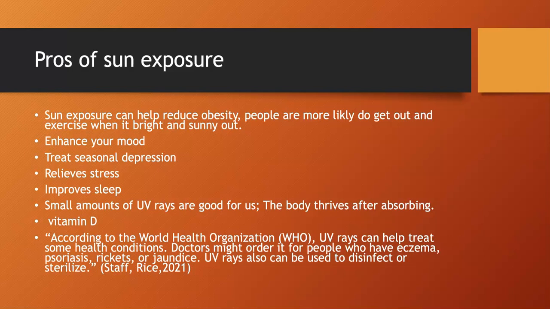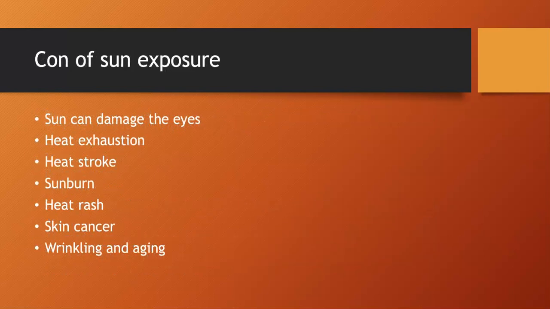According to the World Health Organization, WHO, UV rays can help treat some health conditions. A doctor might order it for people who have eczema, psoriasis, rickets, and or jaundice. UV rays can be used to disinfect or sterilize. Cons of sun exposure. Sun can damage the eyes. It can cause heat exhaustion or heat stroke, sunburn, heat rash, skin cancer, and can even cause you to age faster.